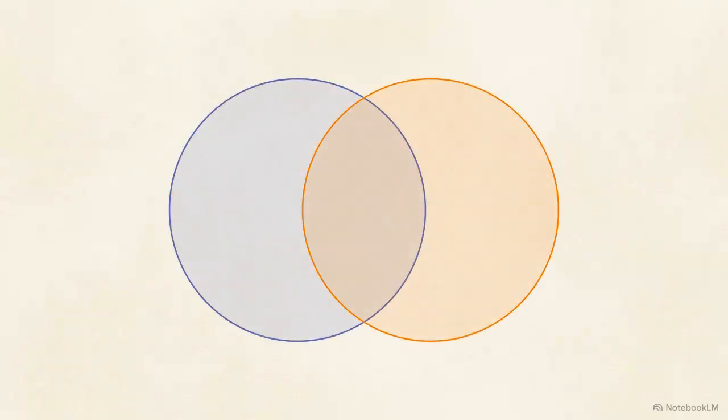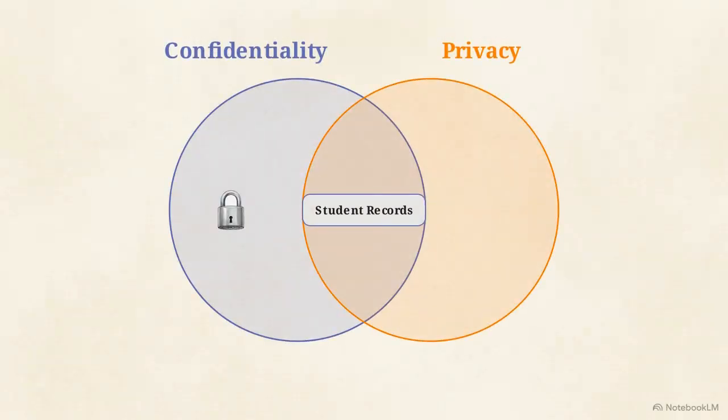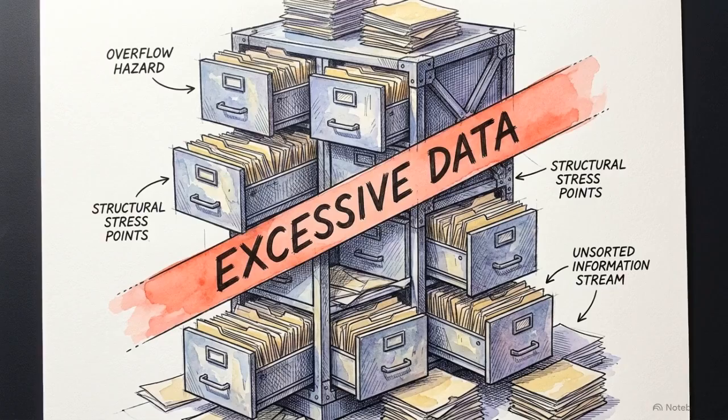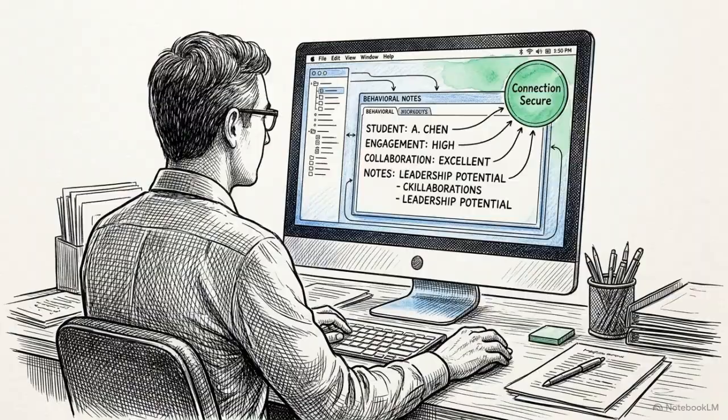Imagine a highly restricted university database containing sensitive student advising notes. Notice that even if we secure the database from outside access, a major security flaw remains. If the university collects excessive personal details, retains those notes indefinitely, and runs unapproved behavioral analytics on the data, the system violates privacy standards, despite having perfect confidentiality.